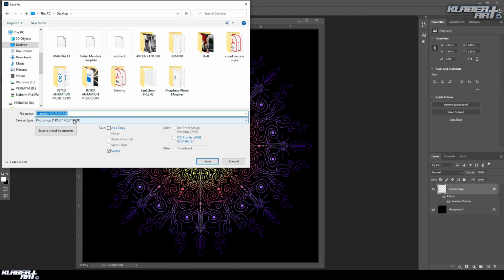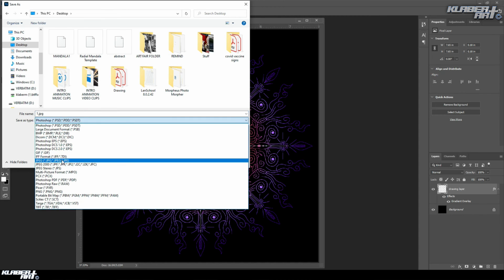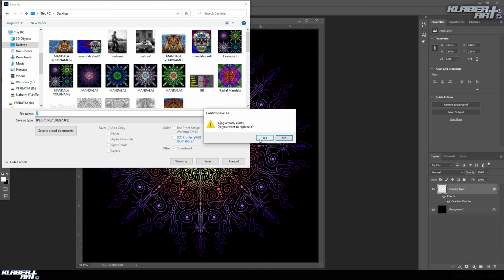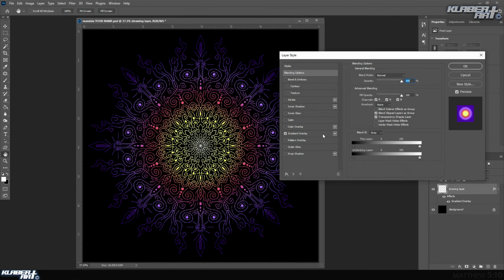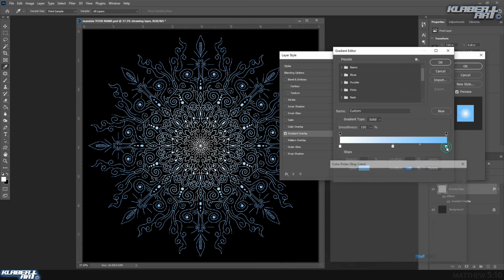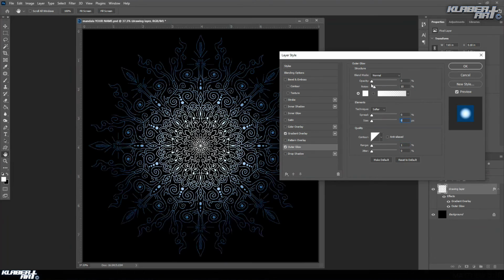Save it as a JPEG. And I'll save this as 1. You want to save it as 1 because you're going to be making 4 different ones. Now you can make a totally different mandala, which is fine with me, or you can use this one and just do a different gradient, which is probably the easiest way and probably what everybody else will do.